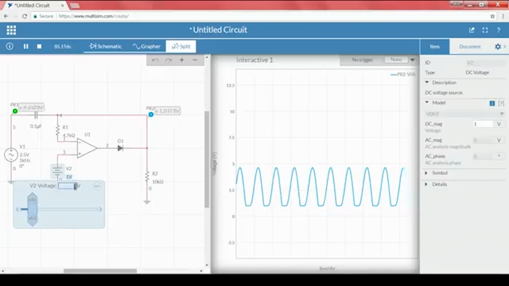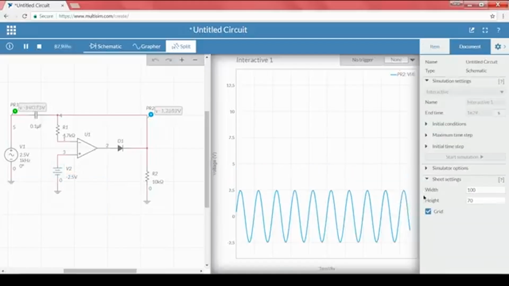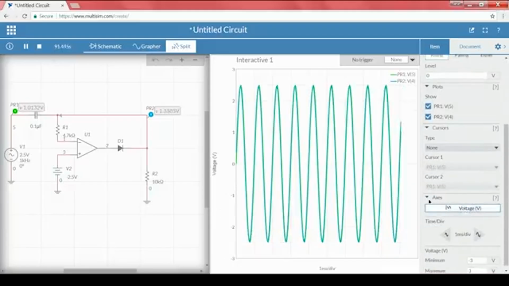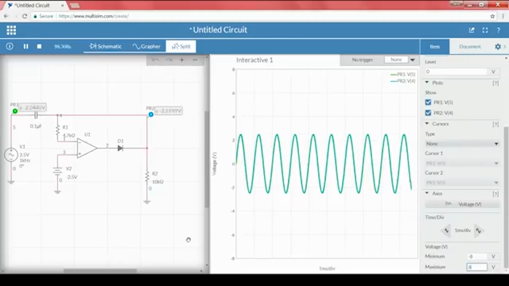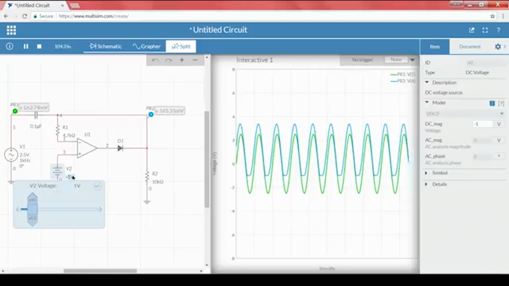Now, what I will do is start from minus 2.5. I will also enable the input here, this is my input. The maximum and minimum I will make as 8 and 8. Now let me make it minus 1.5. Now it has shifted. Let me make it minus 1. Here we can see minus 1.